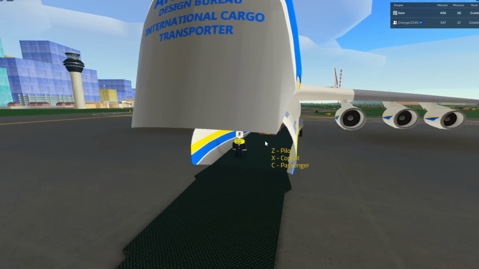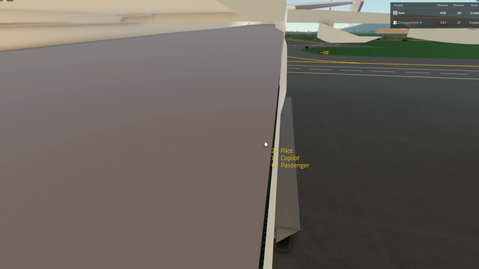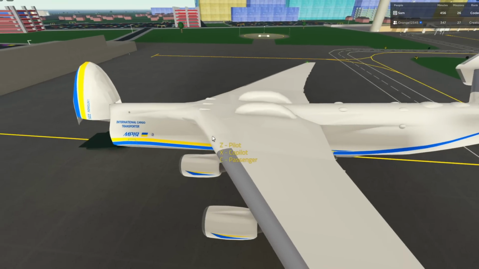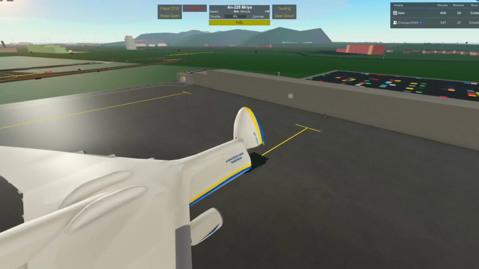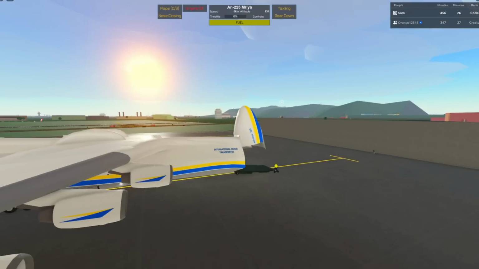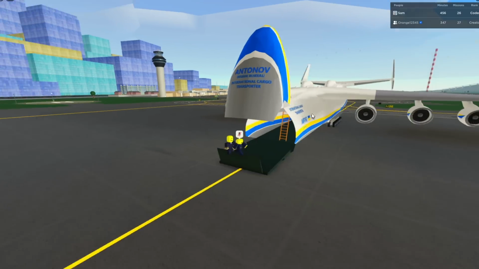Now, just observe this parking job here. Did I? I may have. Slight explosion inside the 225 there. The pilot can then get in, and as you can see in the controls tab, we have the nose open/close, which is Q. If I was to press that, it would start folding up the ramp.